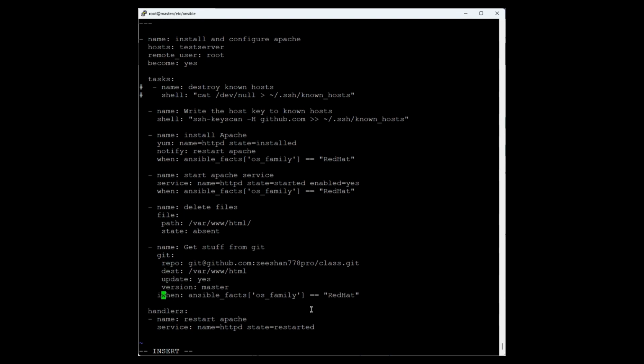If I add a space here, now the when condition comes under Git. Git has no way to understand what when is, because Git has parameters repo, destination, update version. When is not there as a parameter, so this playbook will crash. So I will take when outside the Git.